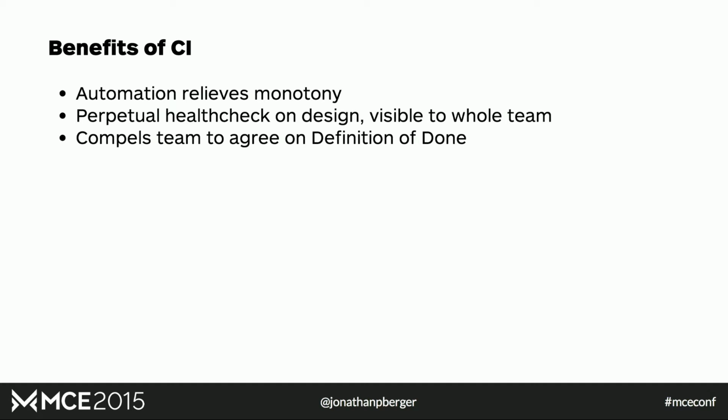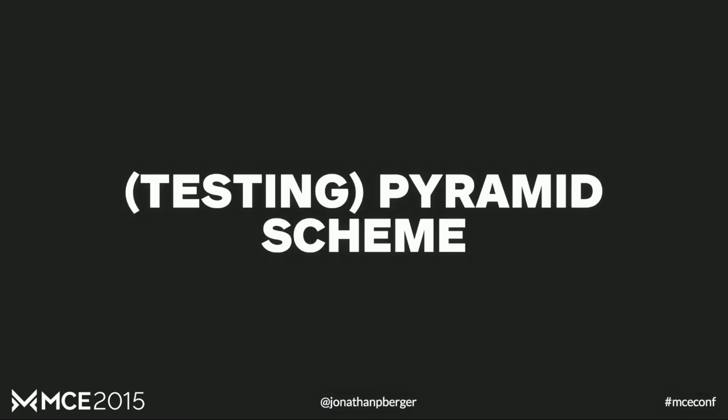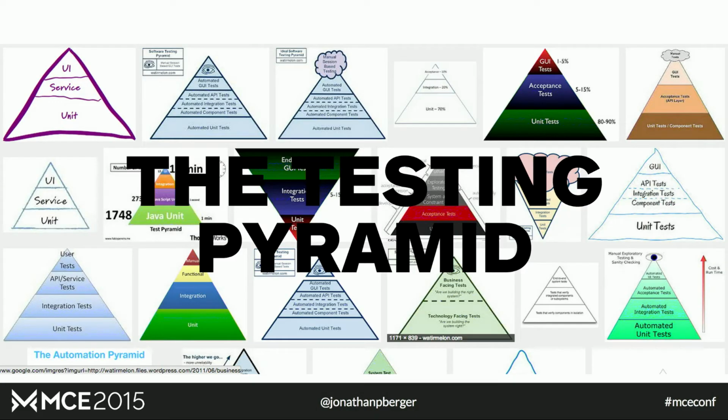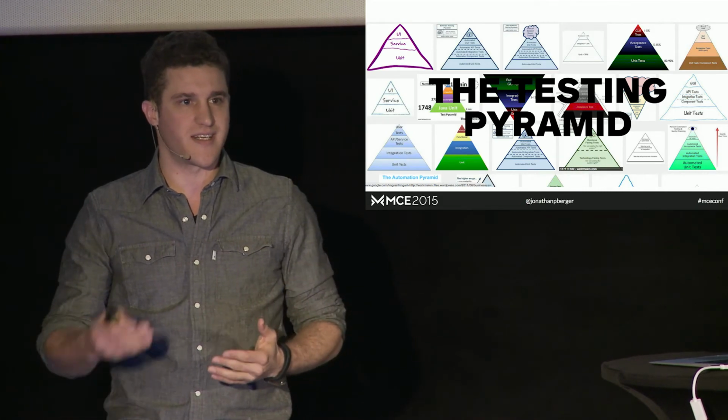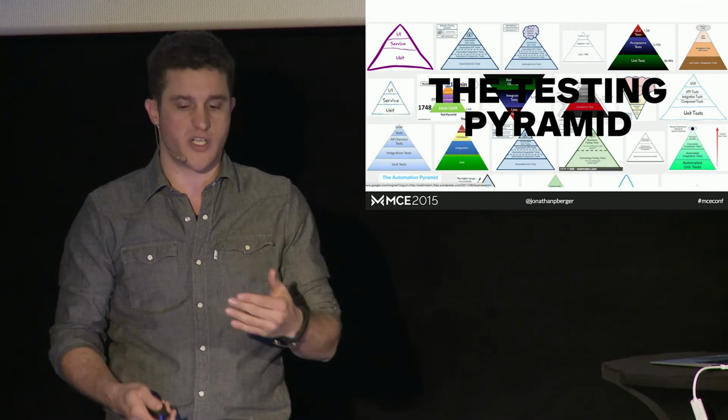So the kind of upshot of all of this is a pyramid scheme, right? The testing pyramid, as I started to allude to earlier, describes different types of tests and the proportion in which they ought to go to each other. And the reason that I hope it can be useful here is just the notion of how different types of tests and different levels of resolution of testing correspond to each other, right?